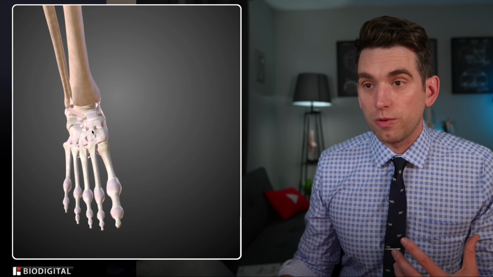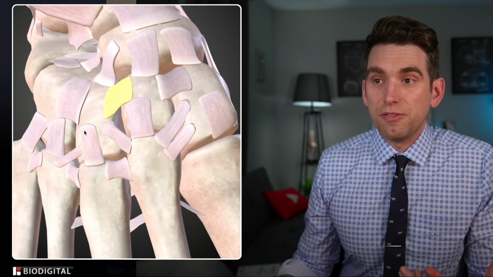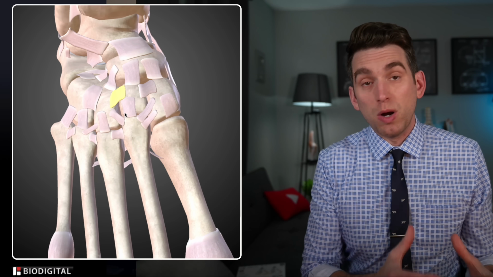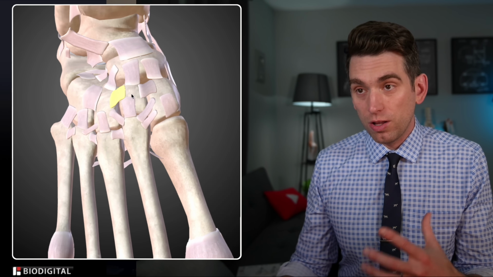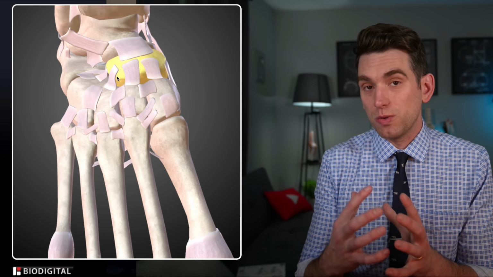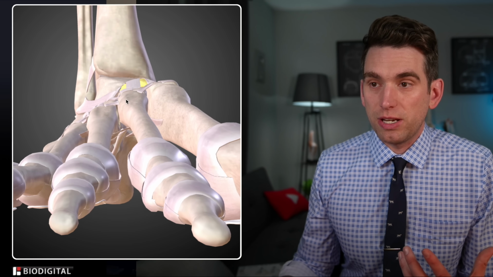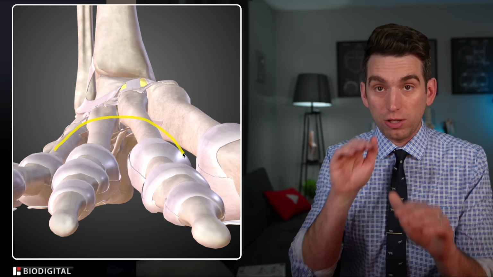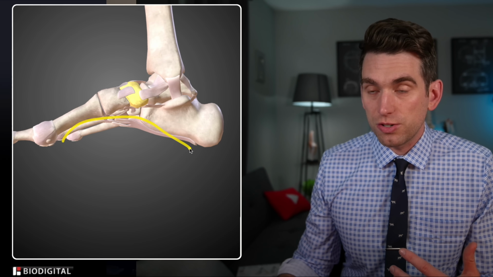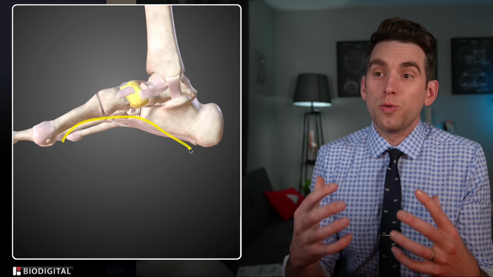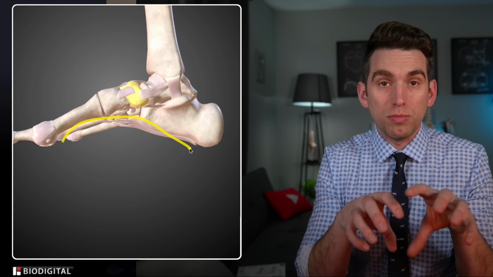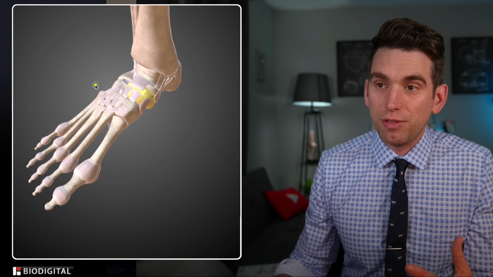With our biodigital anatomy tool here, what I've done is shown you all the different ligaments of the foot, because I want you to understand how many exactly there are. Ligaments connect bones to bones and tendons connect muscle to bones. So all of the different bones that we have through our midfoot, there's countless little ligaments that help to secure all those bones together. And the midfoot is a really complex joint because we have this arch structure to the foot if we look straight on at it. But then, of course, as we look to this side, we also have our more traditional arch. So there's actually this two arch system through the midfoot, and it's particularly susceptible to any sort of twisting or forefoot movements that occur more so through this region of the foot.